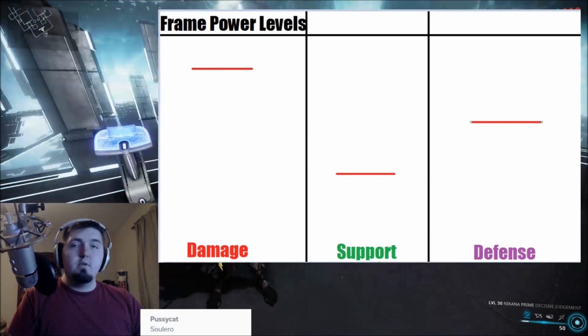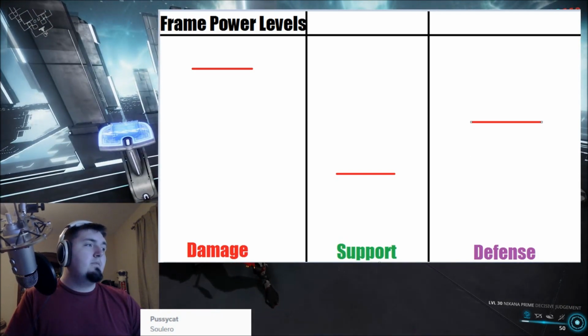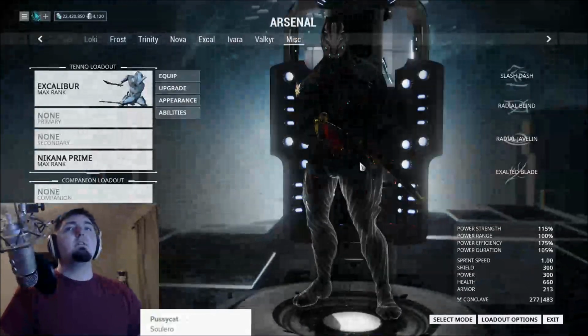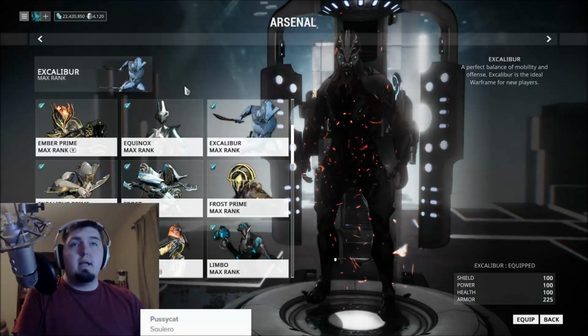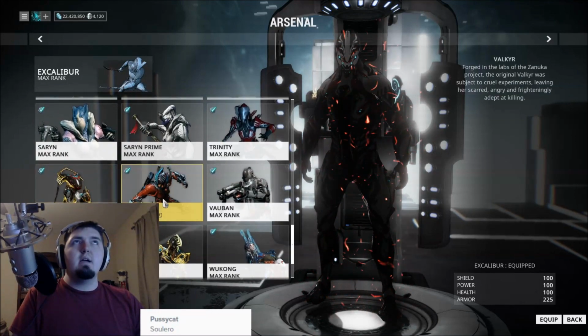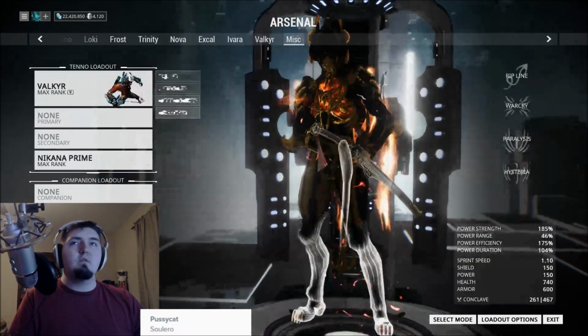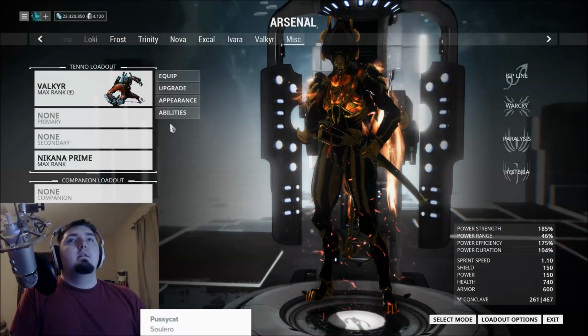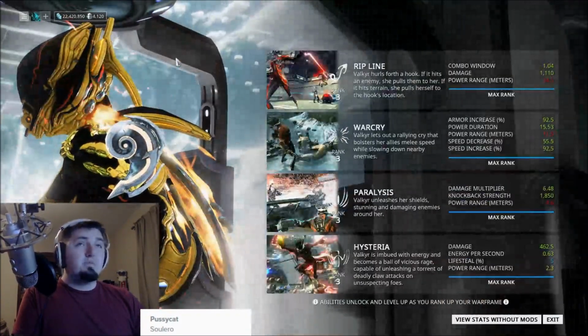Now, let's move to another Warframe, Valkyr. So, Valkyr is a Warframe that is really good, but has a lot of problems. And the problems are not really problems, they're more just the weaknesses of the Warframe because the Warframe's strengths are how they are. So, let's go over these abilities.